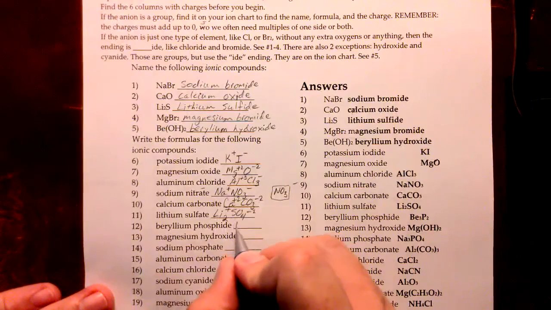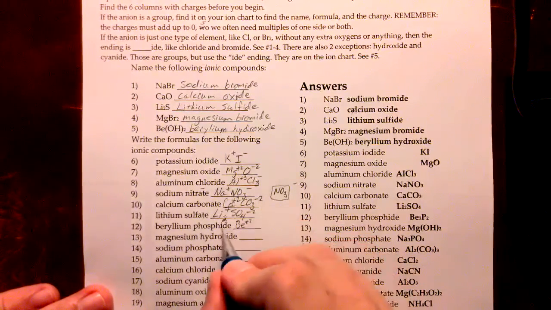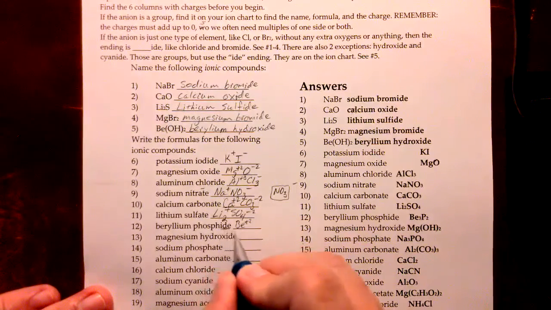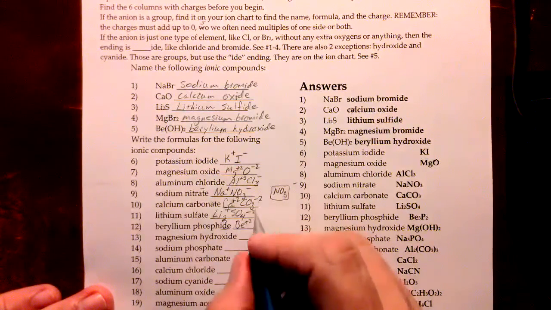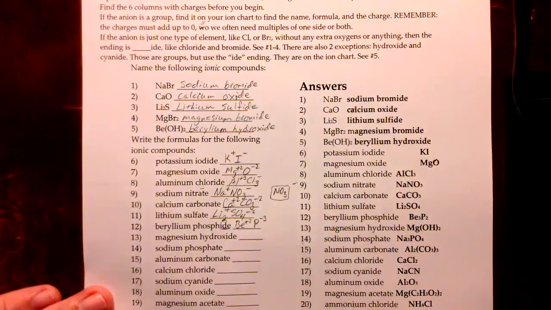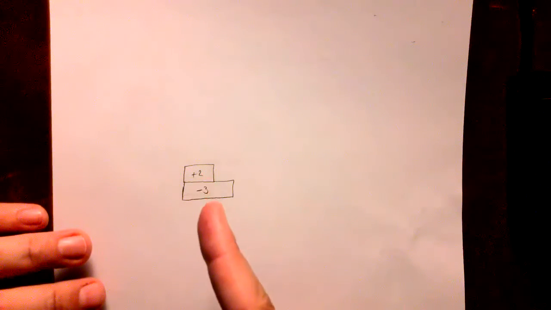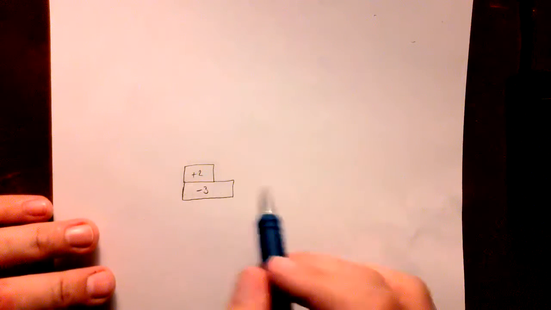Beryllium on the left side is a +2. And phosphide, remember ide? IDE means only phosphorus. Go look at phosphorus on the periodic table. It's in the -3 column. And that most definitely does not add up to 0. So let's make a visual representation of +2 and -3, like here. I need them to even out. I need them to sort of balance each other out, sort of. I need them to add to 0 more specifically.